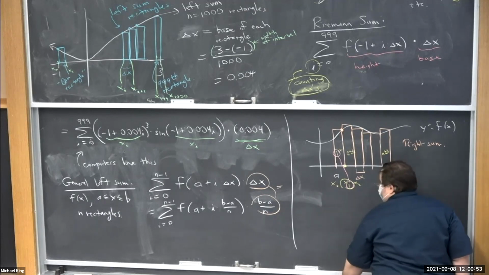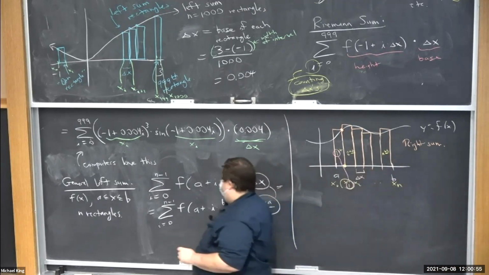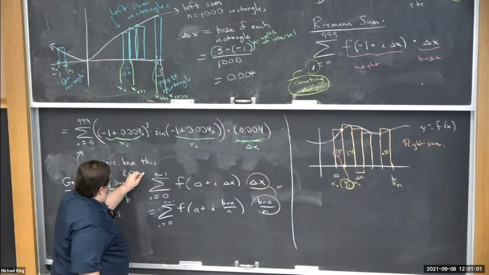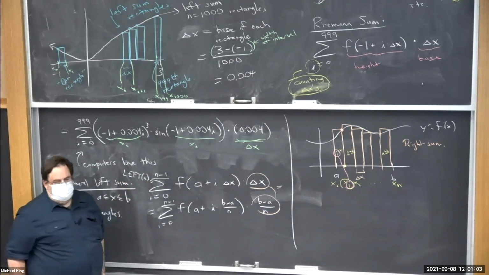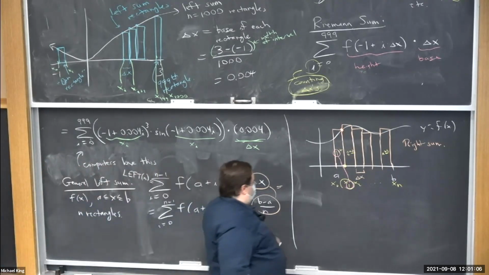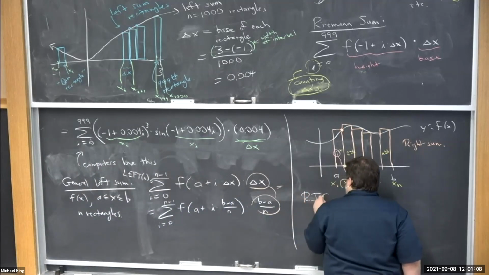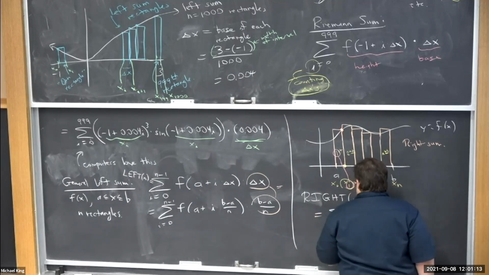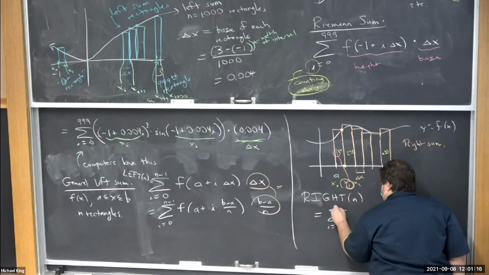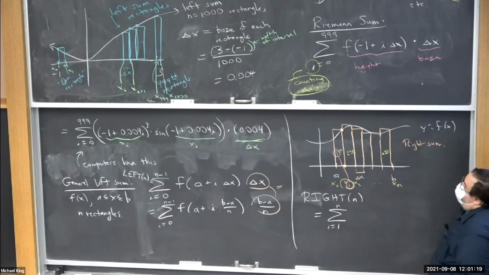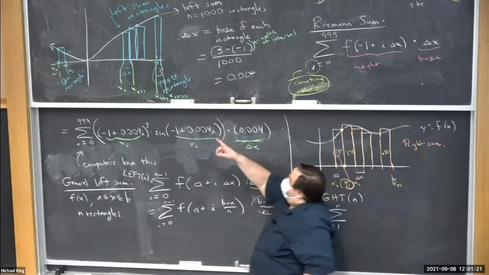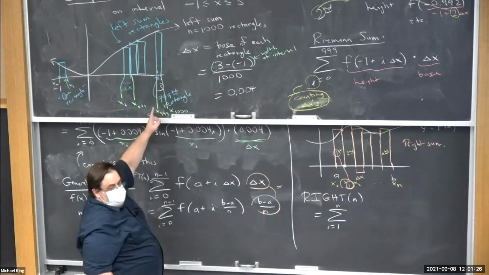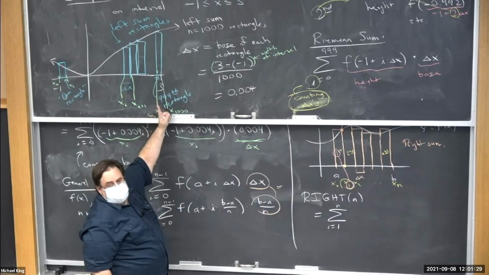So now the right sum, oh, by the way, on the lab, we're going to call this left of n. So I'll just go ahead and write that on the board. So the right-hand sum of n, well, now we're starting at 1 and going to n. Because here, if we were using the right-hand endpoint of each rectangle, we would actually get all the way to 3. The last rectangle, we'd be plugging 3 into the function, right?